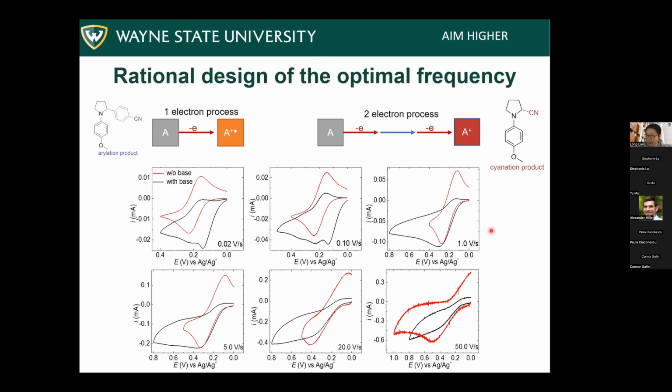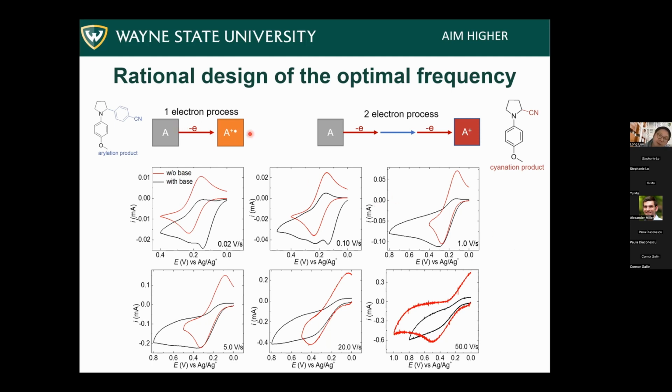Okay, so now we have found that there is truly an optimal frequency for controlling the selectivity, and we were able to find that by screening a whole bunch of frequencies. But that's just not a very effective way to do it, because it took my student a long time to find the optimal frequency, because every reaction requires a separate power supply. The frequency-dependent study took her an entire week to complete. So we started off with the question: can we rationally design the optimal frequency?